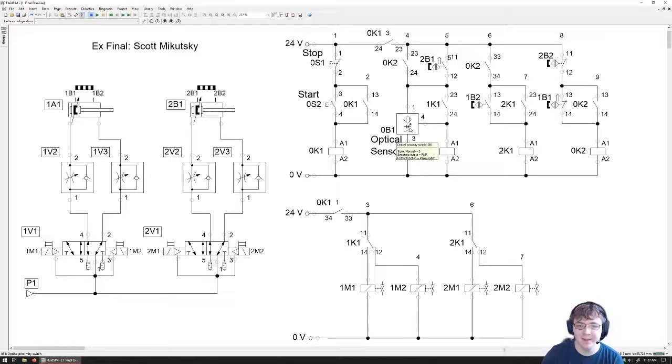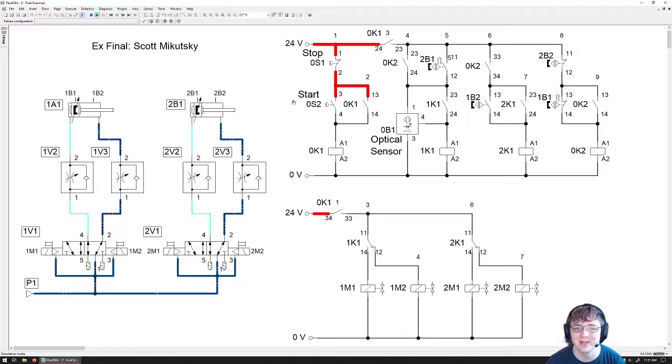So there's an optical switch, which is the main trigger that causes the cylinders to move, and that will in turn latch 1K1, which controls cylinder A. So basically what happens is when this is pressed, let me run it and explain it, I guess.